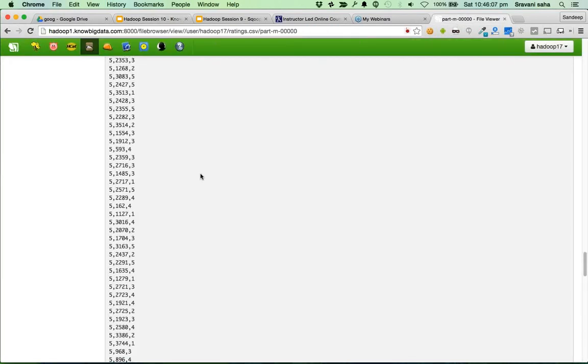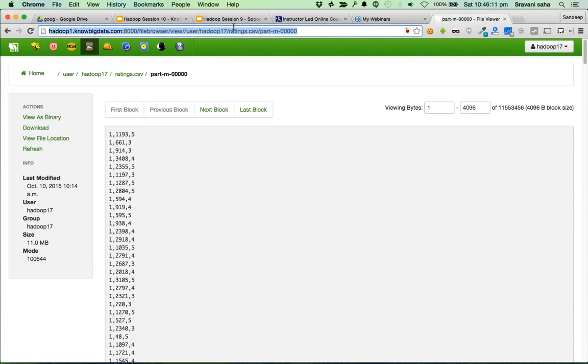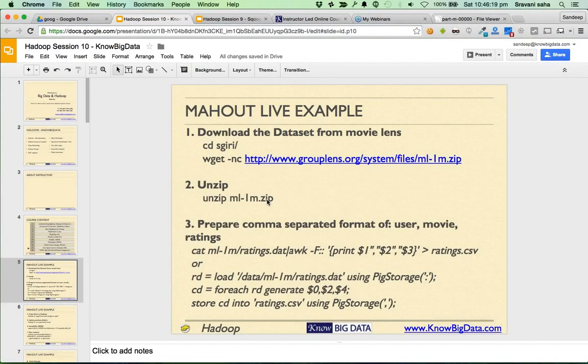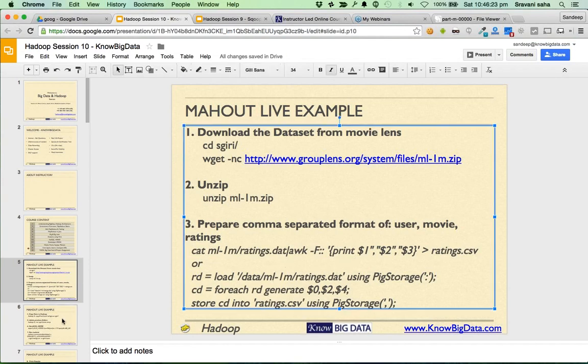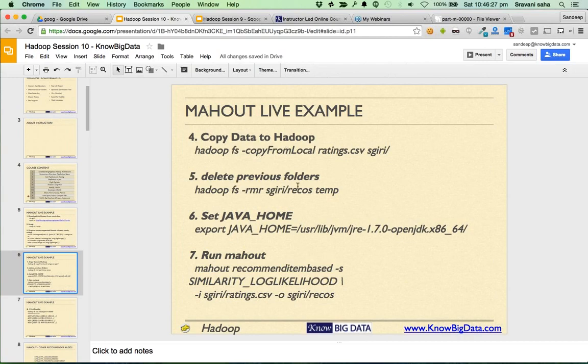Now, this is the folder which contains our data. Now, what we can do is feed this to our Mahout. And how can we feed this to our Mahout? Let me change it a bit. Yeah, we have already changed it. Okay, we have already copied it.